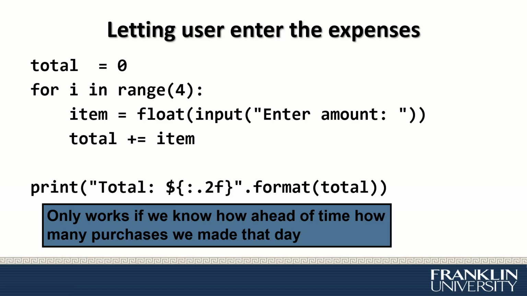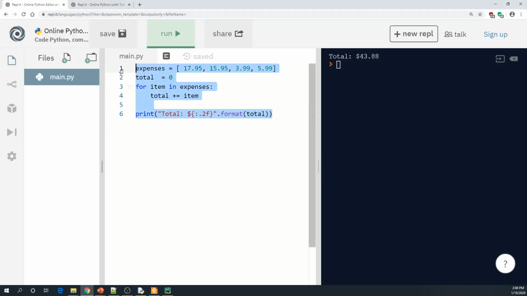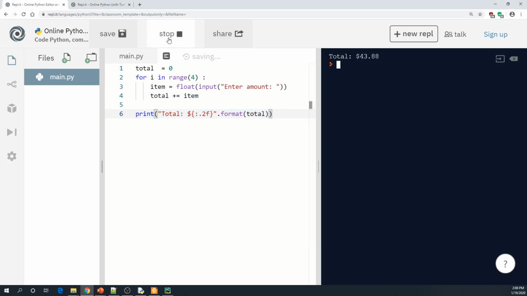I also have this program written, as you can see in the lecture slide. So let me run that in Replit. And I'm going to overwrite this. So how much did I spend today? I got gas at 30.23, grocery 77.34, bought a chip 3.99, and 2.99 for some miscellaneous stuff. I spent $114.55 today.